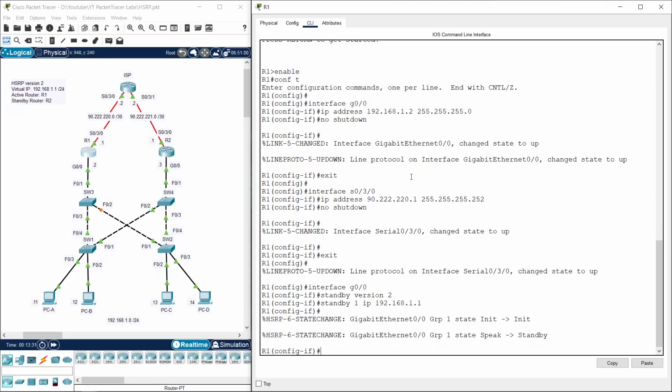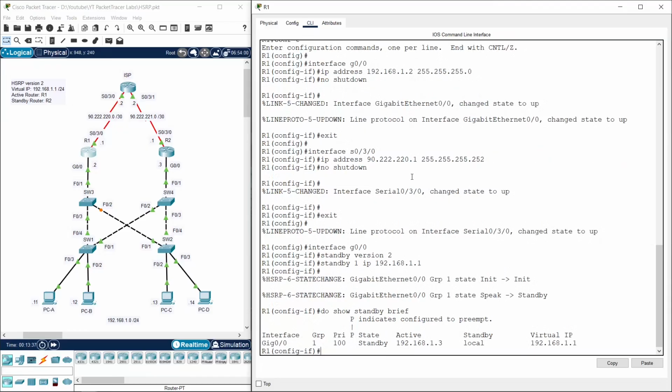Let's see the configurations on R1 as well. Do show standby brief. Okay, so the interface is G0/0. We have configured HSRP on G0/0. The group number is 1. The priority is the default 100. The state is standby. The active router is the router with the IP address 192.168.1.3.